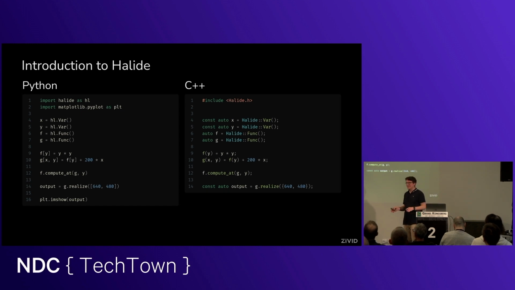And just to have it mentioned, since I know a lot of people in the audience here are C++ fans, Halide can be used in C++. That's maybe also the most common way to use Halide. And the difference is minimal. It's essentially just how many times you have to say const auto or auto and put a semicolon at the end of the line. But I'm choosing to use Python in the slides only because we are using it ourselves, so it was easier to find the examples, and because it's a bit more compact, and I would say a bit more readable as a slide format.